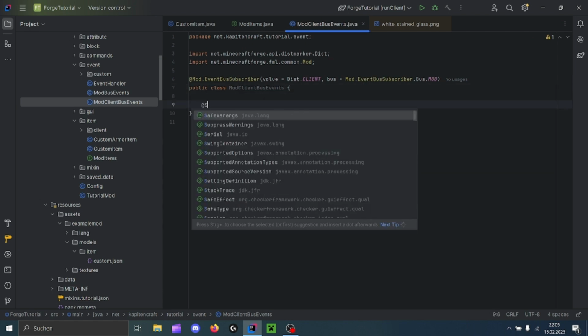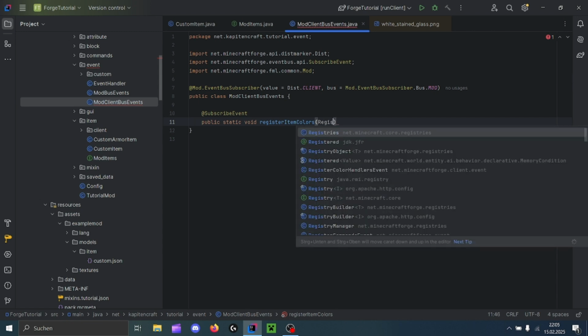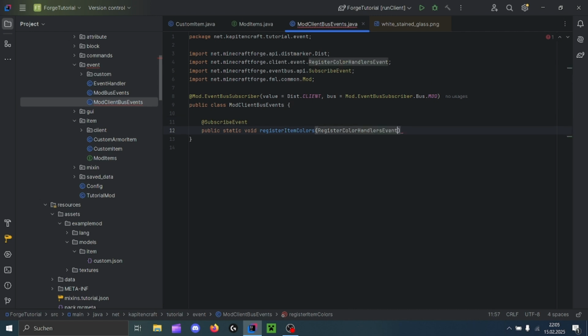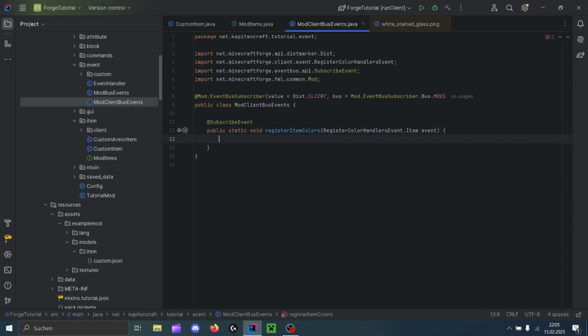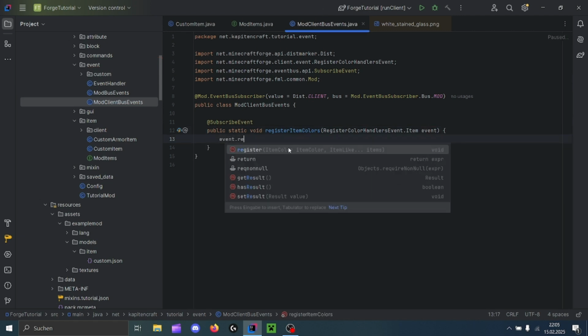Now we create a register item colors event handler, taking the register color handlers event.item, and now we can do event.register item color.